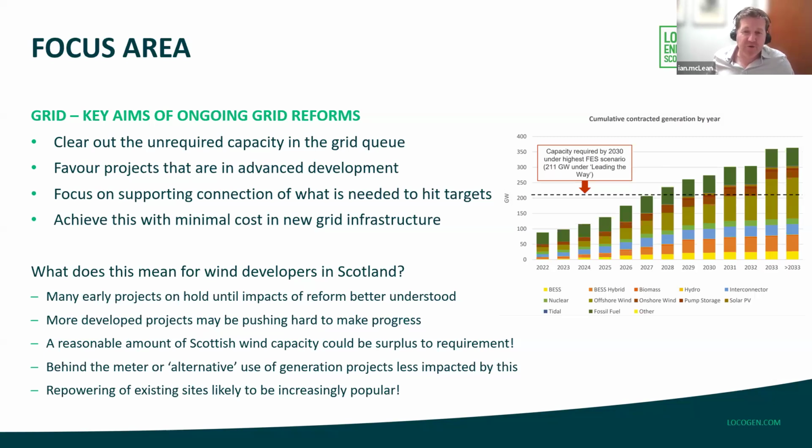And the Clean Power 2030 document that was published at the end of last year is being used to dictate what new capacity is needed and where. So they've taken a much more strategic approach. They're looking at targets for capacity by technology and region, and they're going to be working through on a sort of first ready, first connected basis.